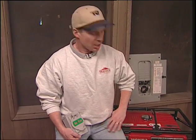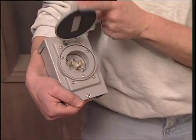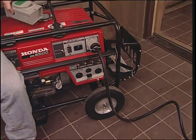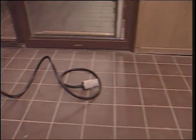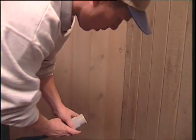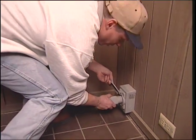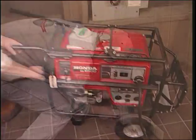You ever lose power at home or at the office? We're going to set this baby up as a power source for a transfer switch to run portions of your house during a power outage. All we need is an inlet adapter, a transfer switch, and a cord set. Then all we have to do is plug in the cord set and fire up the generator as soon as we lose power. And we'll run as if there wasn't an emergency.